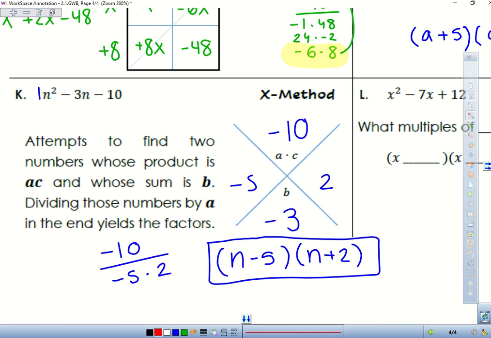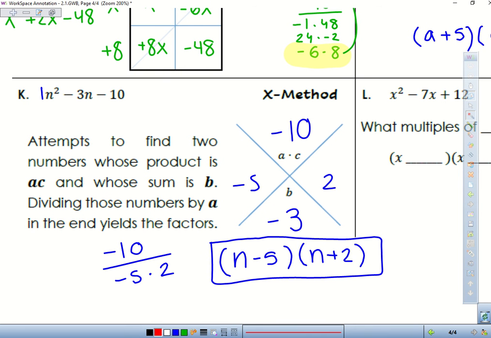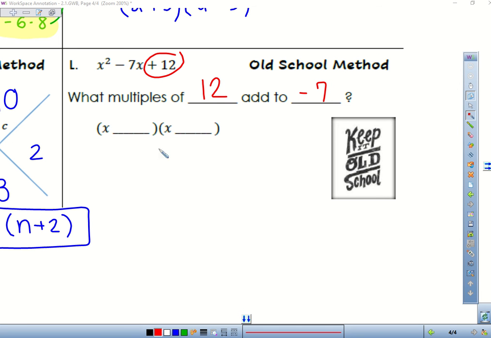Okay. Ready for the next? Can I copy the pen real quick? Sure. Good. Good job. Negative 4 and negative 3 would be two numbers that multiply to a positive 12 but add up to a negative 7.